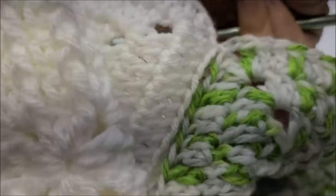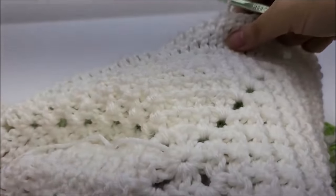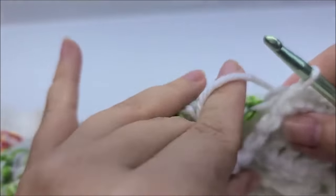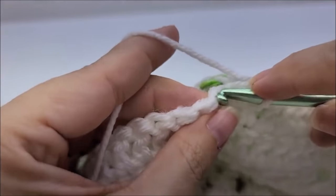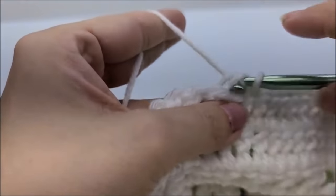But if you would prefer to go through both loops, same thing, still getting sewed together, that's completely up to you. So I'm going to continue sewing up this square here in the same manner that I've been doing. Front loop on this piece, back loop on the next.